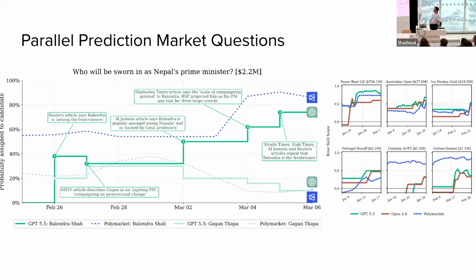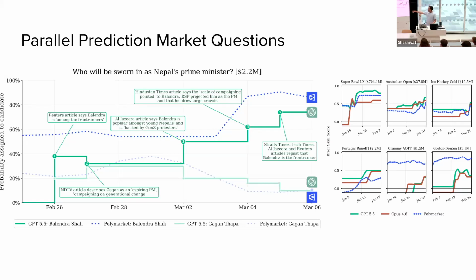Just to give a qualitative example, we also compare to prediction markets. I don't know if you've heard of prediction markets, but here I have this example from Polymarket, where these are platforms where humans go and make predictions and do exactly the same task in a way. They also look at new news, and based on that update their predictions. On this particular question that I'm visualizing, $2 million of real money was traded. On some other questions in our data set, which happen to be parallel to prediction markets, the Super Bowl prediction market had $700 million traded. So in some sense, this is also an economically valuable task to track model performance in.